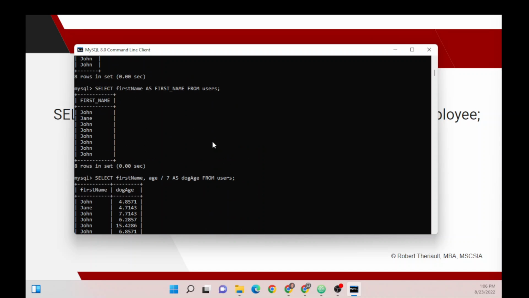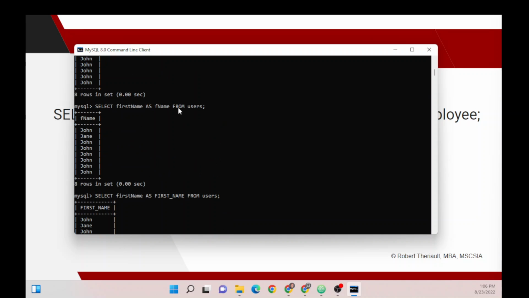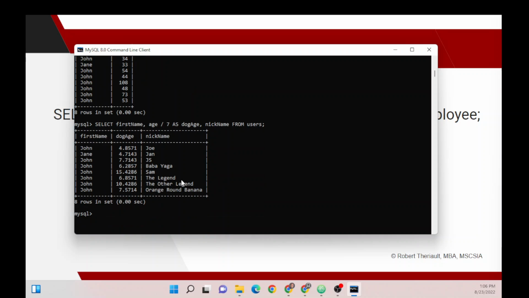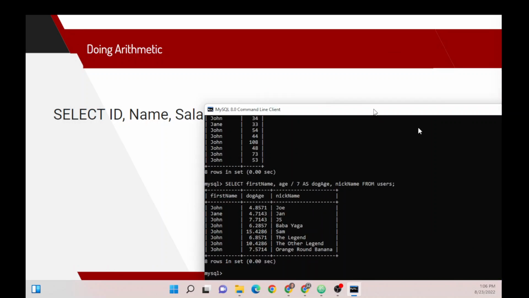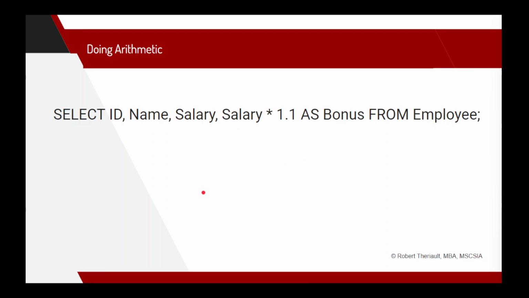So far, I guess the point I'm getting at is, so far you've looked at the as was always the last thing. This last example I'm showing you is, it doesn't matter, right? First name just gives you the first name. Comma, this whole thing, I'm getting age, but I'm displaying it as dog age. And then comma, I get my nickname. So again, you can show a column, you can show an alias column, you can show a regular column, alias, you can do whatever you need to get that to work. All right, so those are some of the manipulation and stuff that you can do with it.